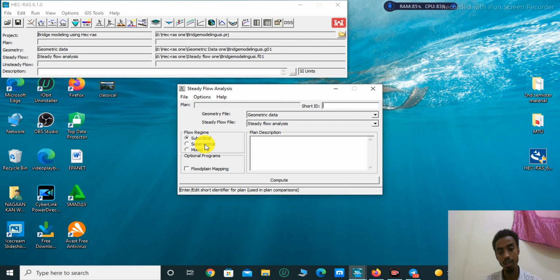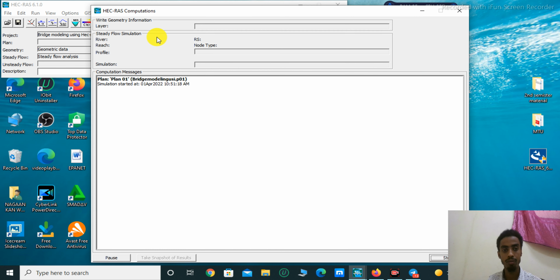Since you don't have a rating curve, you don't know if the flow is subcritical or supercritical, but you can do this one. Mixed flow, select the mixed, then compute. Your steady flow simulation is started.